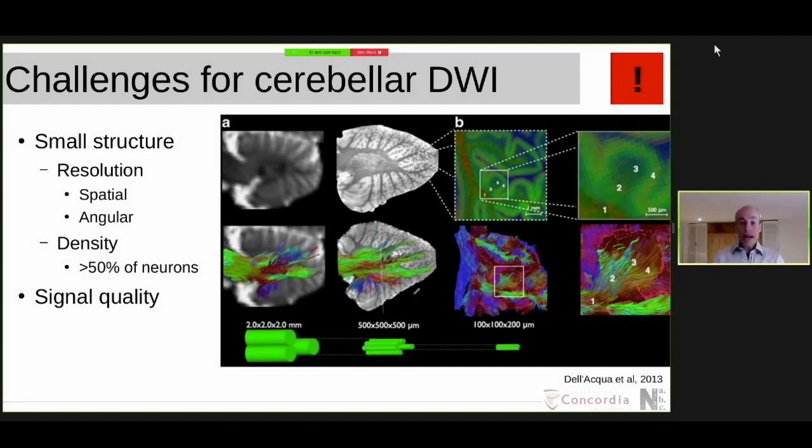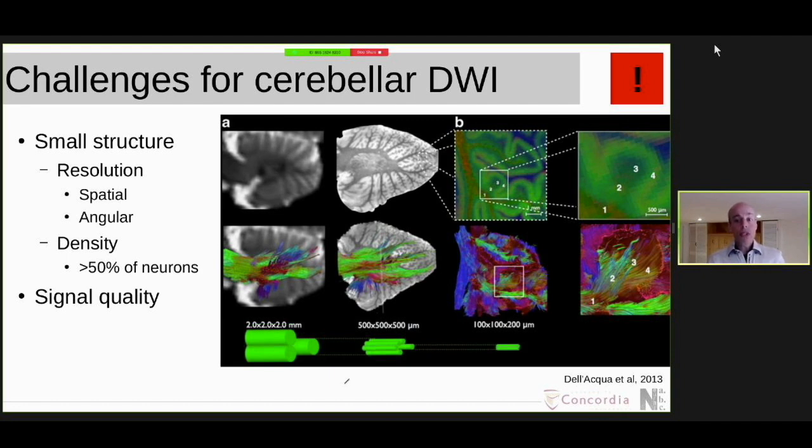So that opened up a lot of new challenges, because we would really like to get very, very detailed information about the connectivity within the cerebellum and between the cerebellum and the cortex. But that brings up a lot of challenges, and the primary ones for diffusion go around structure and resolution. The cerebellum is quite small: even though it contains over 50% of the neurons in the brain, it's very well compressed and takes up a small amount of volume.